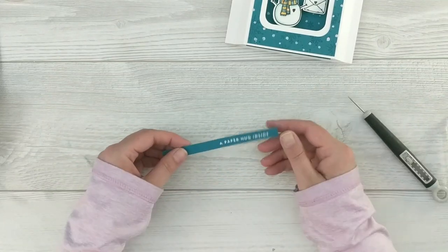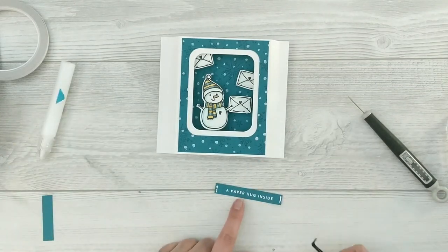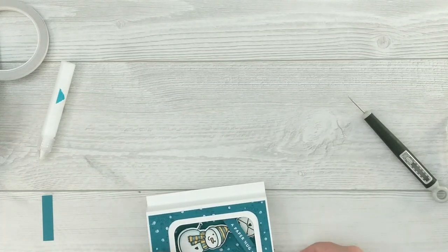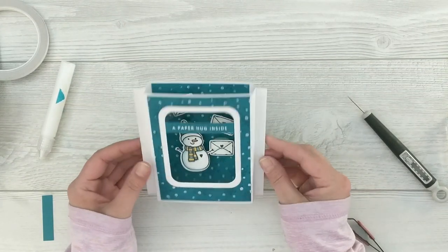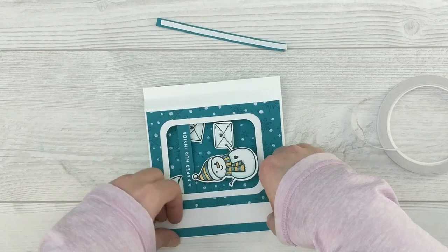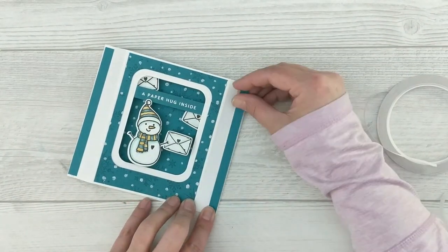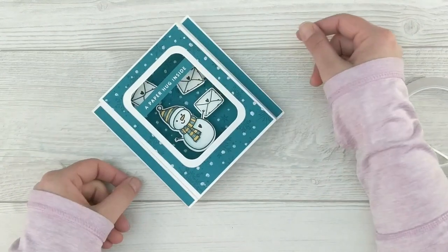I put a little bit of liquid adhesive on the side of my sentiment strip and then set that on the inside of my box across the top — on the inside so you won't see how it's adhered. It gives a little bit of dimension and a floating sentiment right in the forefront of the box. Then I cut some little strips of tranquil teal card stock to finish off the side flaps. In hindsight I probably would have stamped those with the snowflake background and glitz glitter gel too, but it worked out just fine. And there we go — our pop-up box is complete.